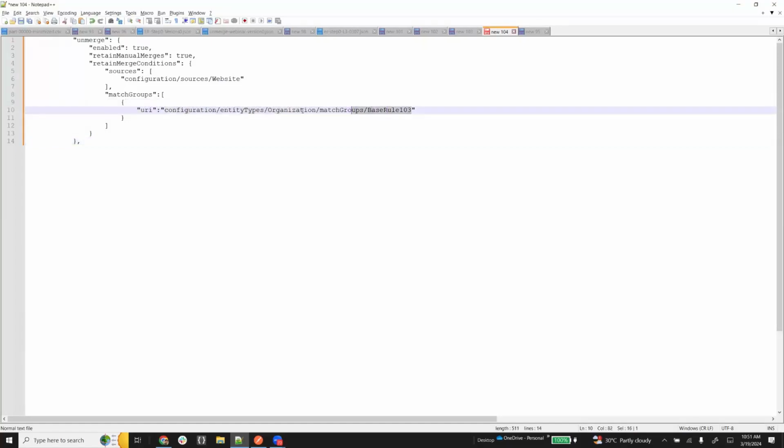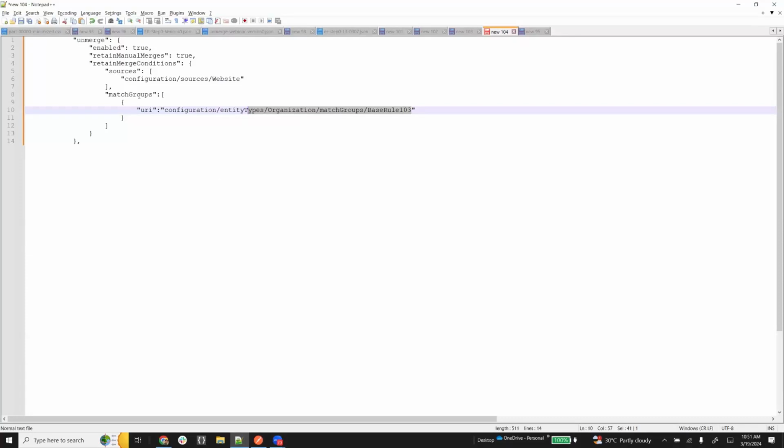This could be a potential match rule, like a suspect, which is not going to have any impact on your merge outcome or the match outcome. It is just going to generate some additional potential matches. You can list them here. So this gives you a control set that you can play around with.